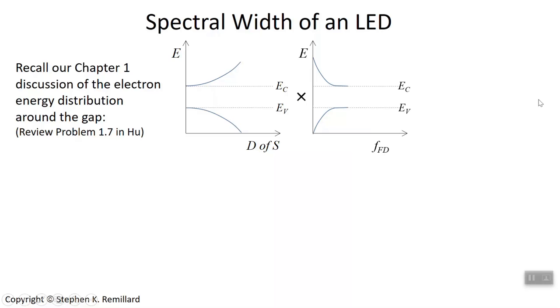Now let me ask you to use your imagination and consider what happens when these two functions are multiplied together. Can you picture it? It'll look like this. You have some energy level where the product of the two functions has a peak, and then it goes back down to zero.